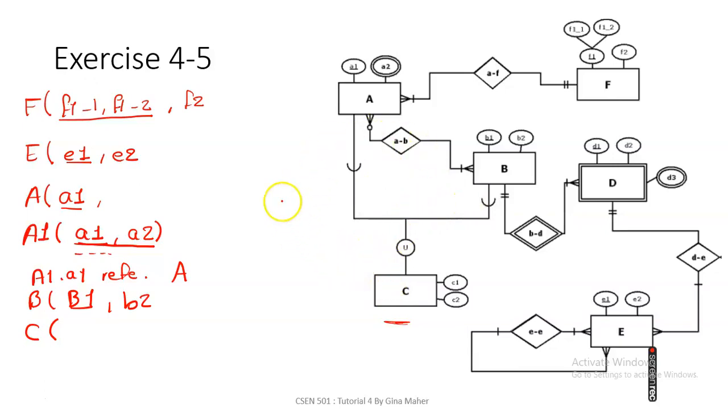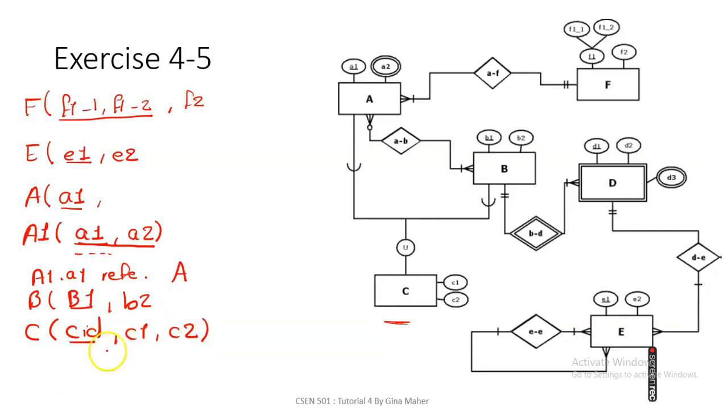In this case, in order to relate the subclass with the superclass, we introduce something called a surrogate key. What is a surrogate key? It's a key for the subclass C, which will be the primary key, and this key will be a foreign key in each superclass, A and B. So, as if we are going to make a primary key for C. Okay? So, for example, let's call it CID, and this will be the primary key, C1, C2.